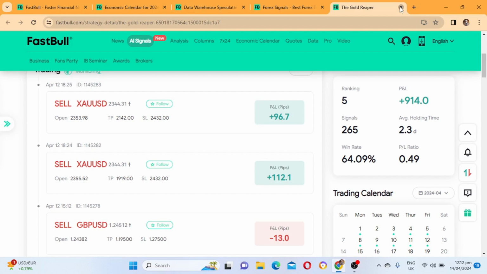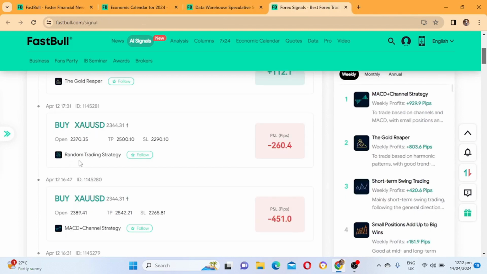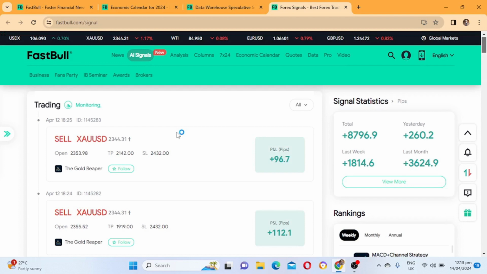Okay, you can just go check. There is also random trading strategy. He also gives signals, and we also have all these people that are giving signals here. You can check for yourself which one to follow now. But the gold reaper is the one that I found interesting. He is the one that has the higher profit. He is the one that I find interesting on this platform, because he has a big following and he also provides signals on a daily basis, and also his win rate is good, guys. As you can see here, his win rate is good.